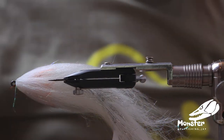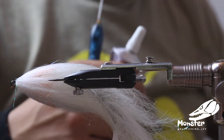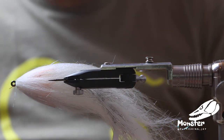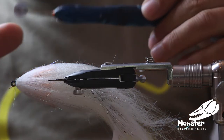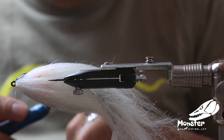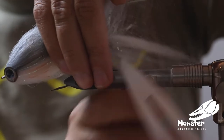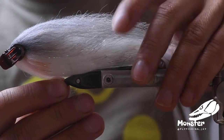Take our dubbing needle and the E6000, and grab some natural looking eyes. These ones here, just some natural looking 3D eyes. Just get them with the dubbing needle onto the fly, slide the eyes back. And let's see, this now two patterns we have the perch. Now we have a slowly jigging roach. Just fix the eyes and let it dry for a second.